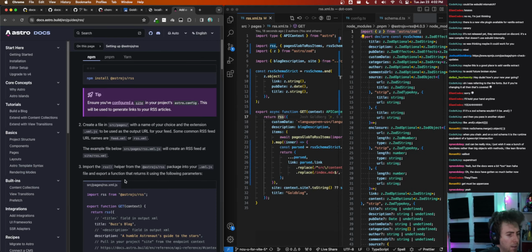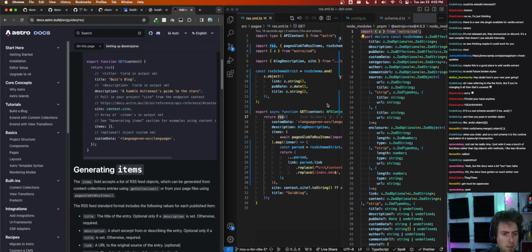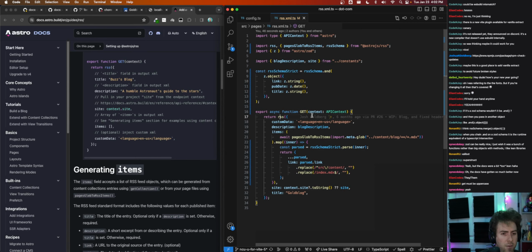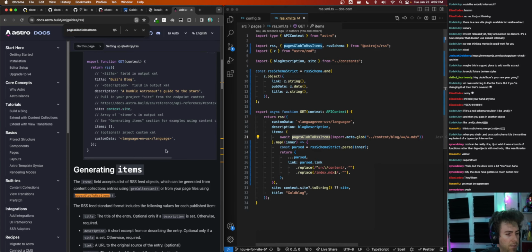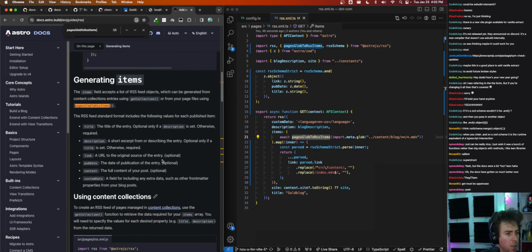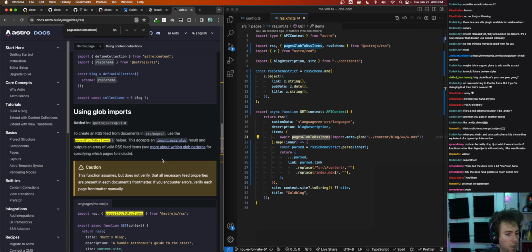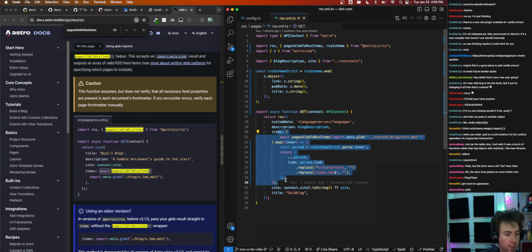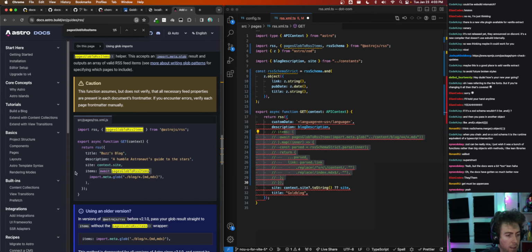Maybe I'm doing it wrong. Let me just check the docs. If I check for pagesGlobToRSSItems, so it says I should be allowed to do this here. I'm actually doing basically exactly what the docs are saying I should be allowed to do.